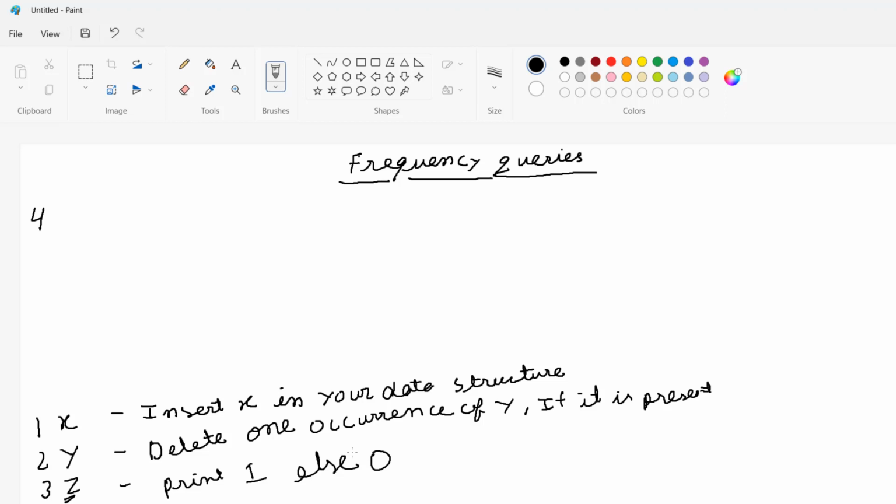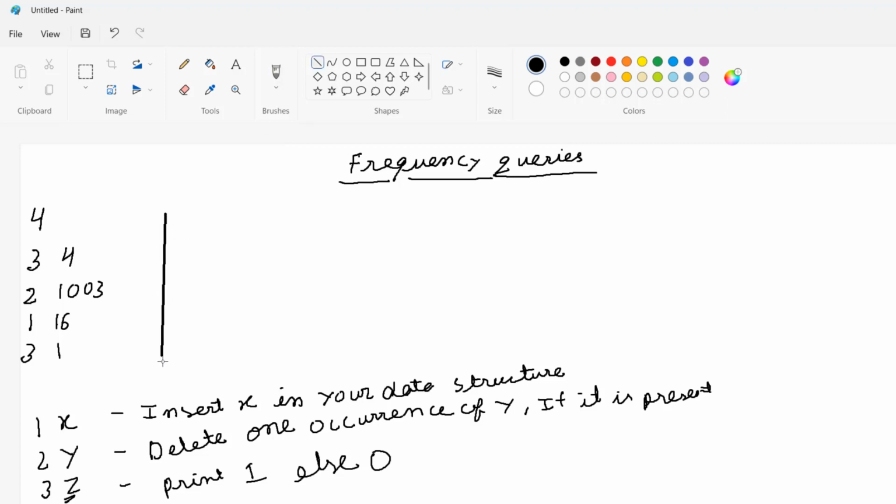Okay, now let's understand this problem with the help of an example. Here I have written that 4 queries should be present. So let's write the 4 queries. The first one should be 3, 4, and the second one 2, 1, 0, 0, 3, and after that the third one 1, 16, and the fourth 3, 1. So this is the set of 4 queries that we have completed.